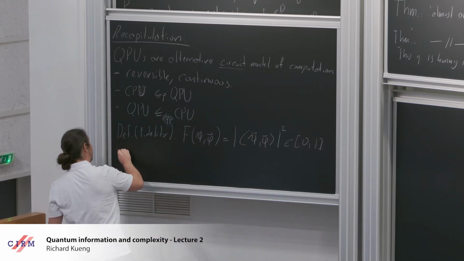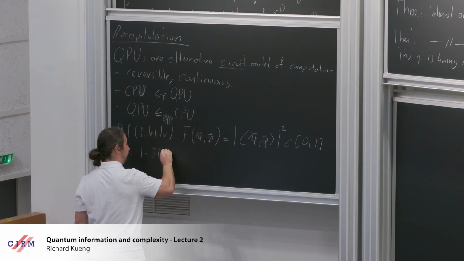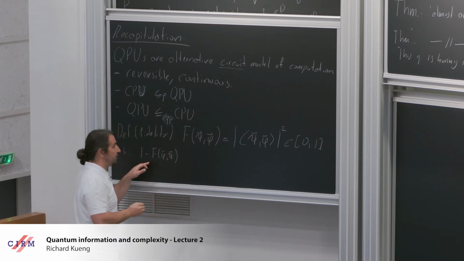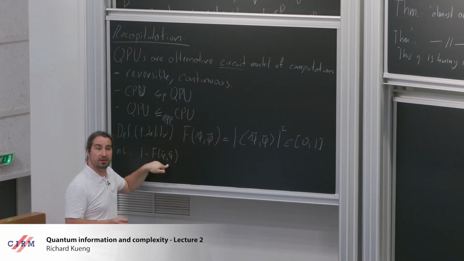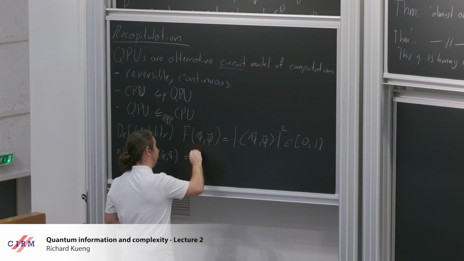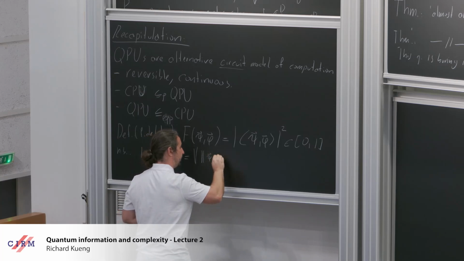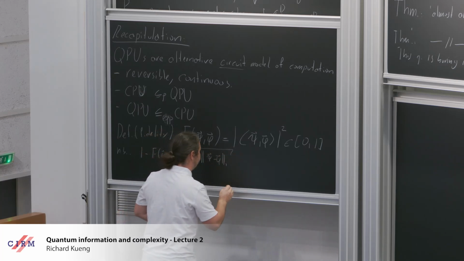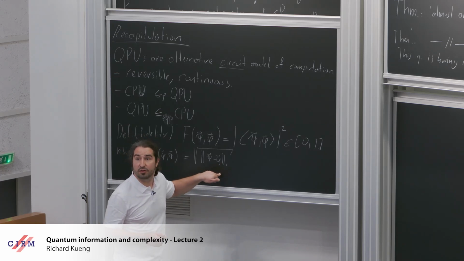And nota bene, 1 minus the fidelity is now really a metric. This is 1 if the two are the same, so 1 minus this guy is 0 when the two are the same. And this is actually in 1-to-1 correspondence, I think, with the square root of the total variational distance. I'm now simplifying a bit, but it's kind of the generalization of the total variational distance between the two state vectors. And as we learned from Amir yesterday, this actually has an operational interpretation.